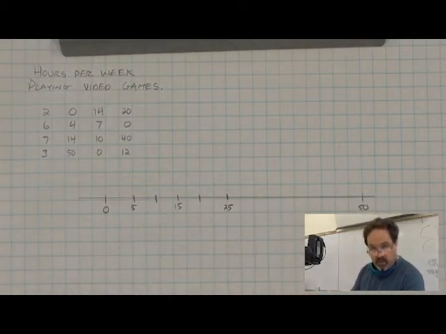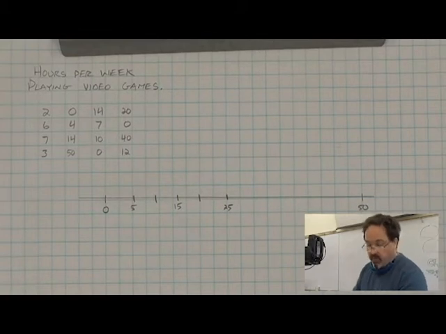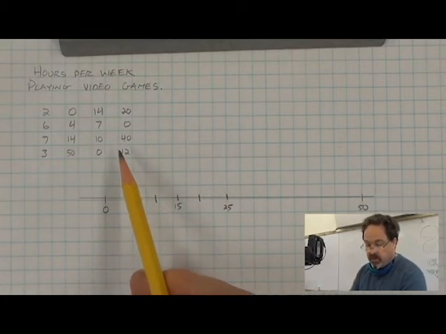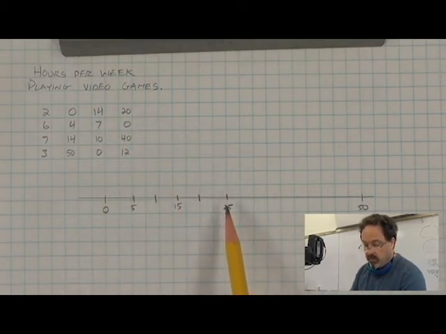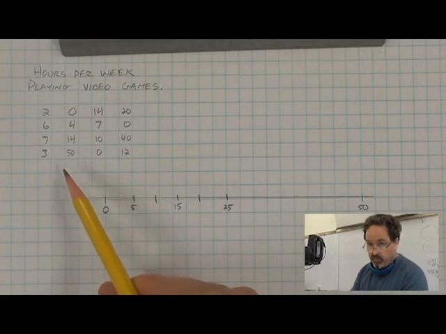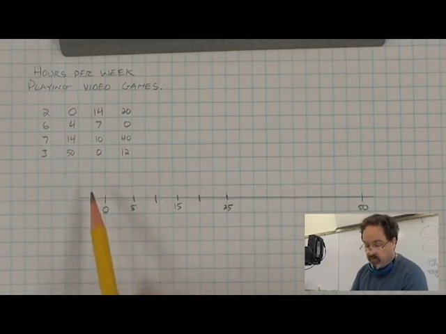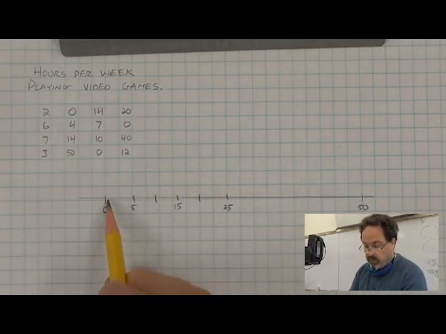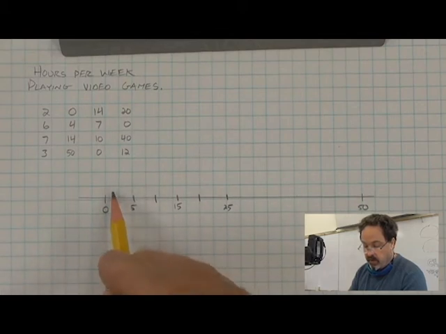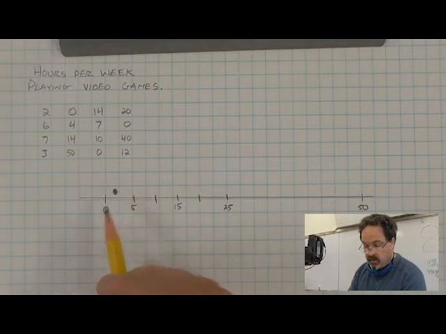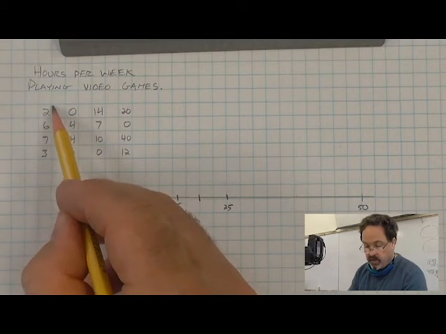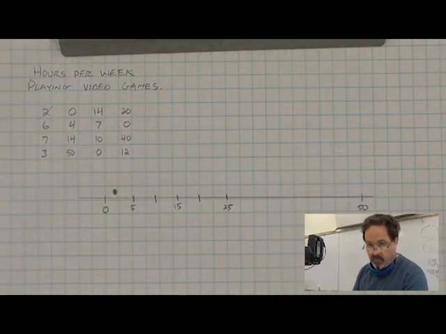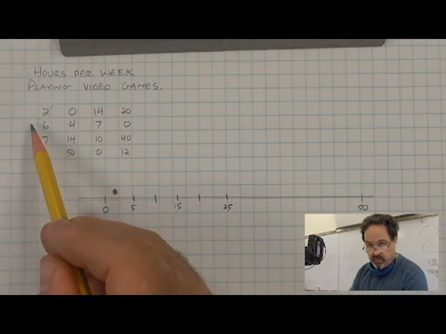Now that I have my number line ready, I put the data onto the number line by representing each response with a dot. So if I have a response of 2, that's approximately here on my number line, I'm going to represent the response of 2 with a filled in dot above the line. And it's customary to keep track that if we've already graphed that data, then I'll cross it out lightly.